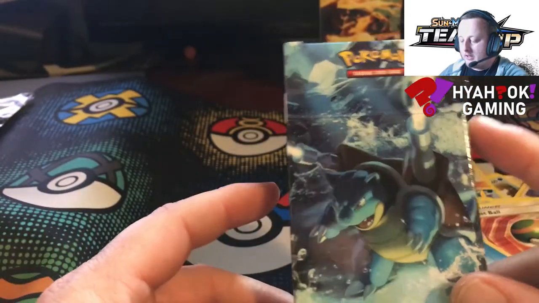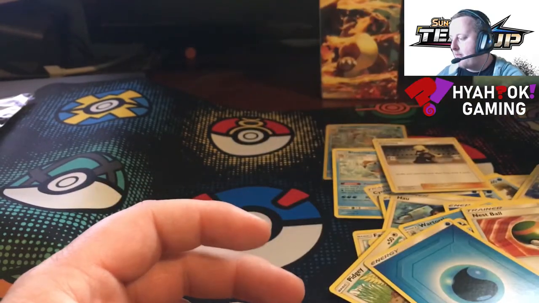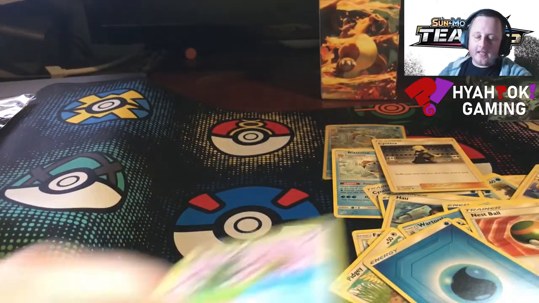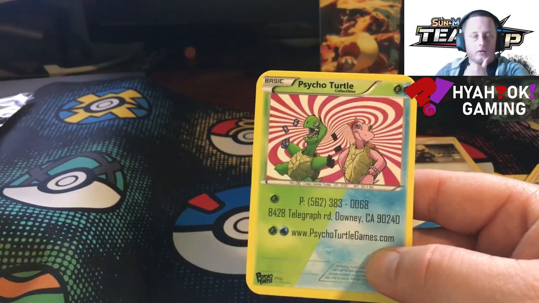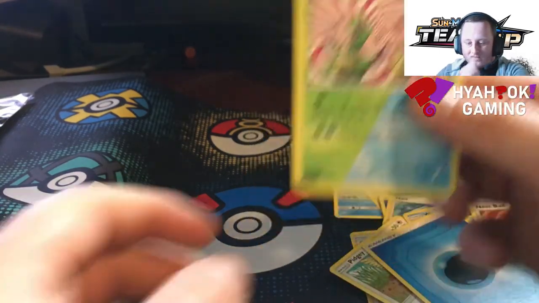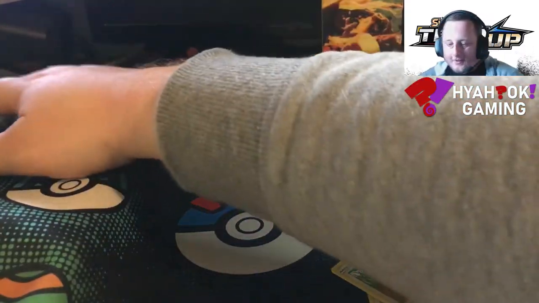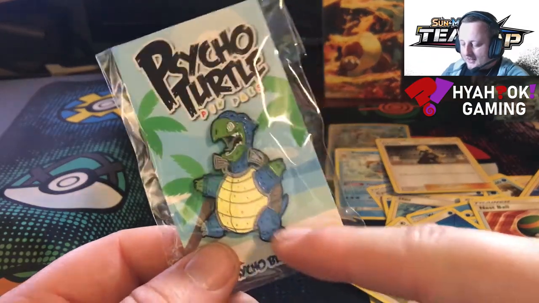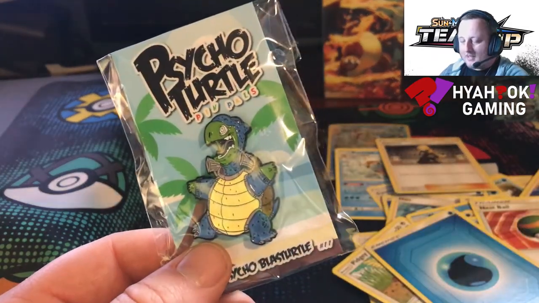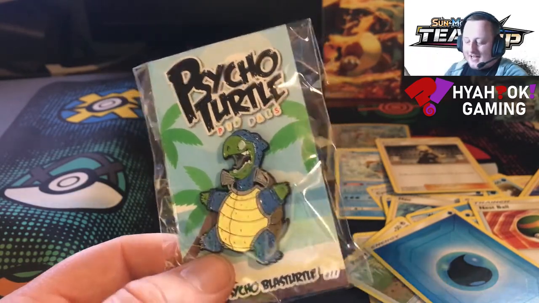The new one for the new Team Up series is going to be coming out this Friday, but I got it early. I want to thank my friends at Psycho Turtle for all of their awesome loot that they just hooked me up with. Oh, and I got to show this off. They have their mascot, the Psycho Turtle. They make this awesome pin, and it totally goes with the Blastoise deck. It's the Psycho Turtle dressed up as Blastoise. I'm going to love it. I'm going to put it on my Pokemon hat. It's going to be fantastic.